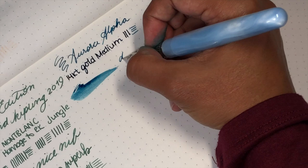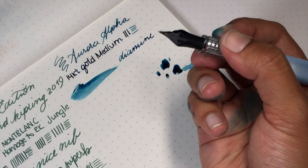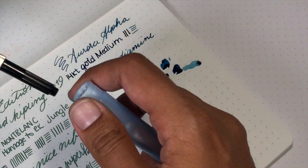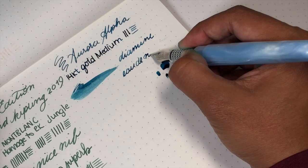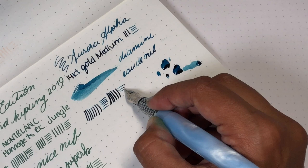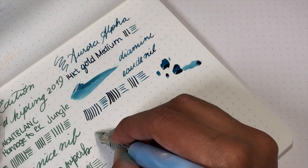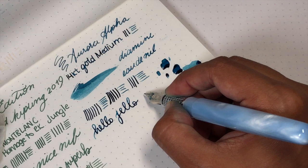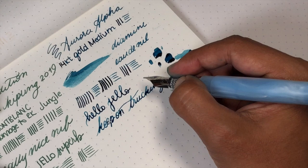That is gushing. The ink — oh, that's beautiful. I don't know where that came from. Let me make sure the converter is in there tight — yes it is. It is tight in there, so I don't know where that ink came from. That's fun. We're just going to keep going. The nib is firm. Aurora nibs are hard, they do not have give. You can squeeze out some more wetness, but it's a hard nib. This one is really well tuned, very well adjusted — there's no skipping, no hard starts, it's very wet. It's working well. I'm seeing a lot of wetness so I'm starting to think it's going to blob ink on me again. Let's just keep going. That's interesting — I've never had this happen with an Aurora before. Go figure.